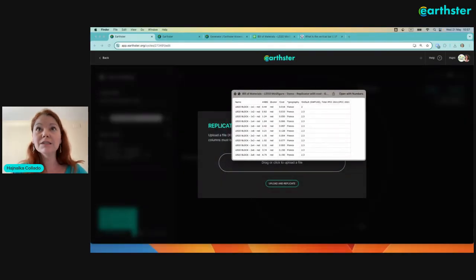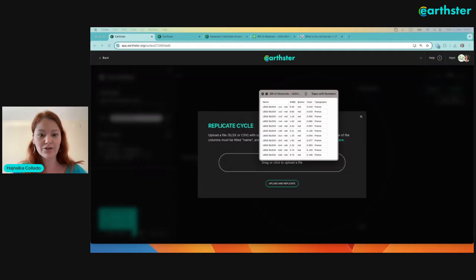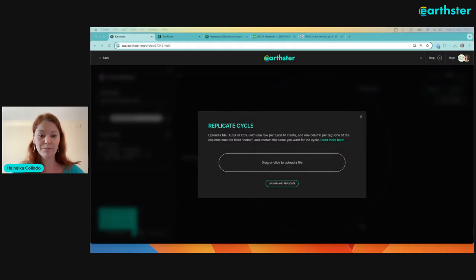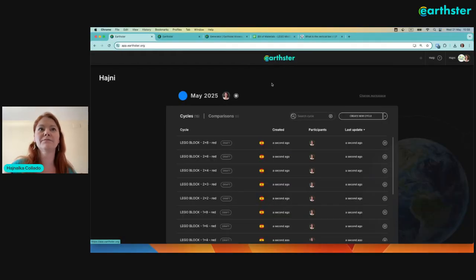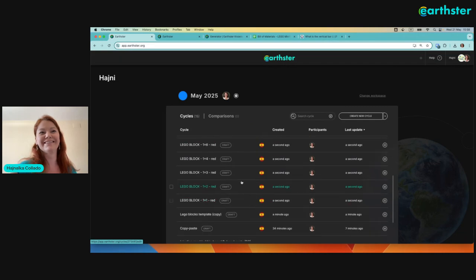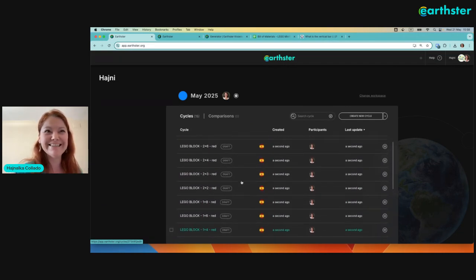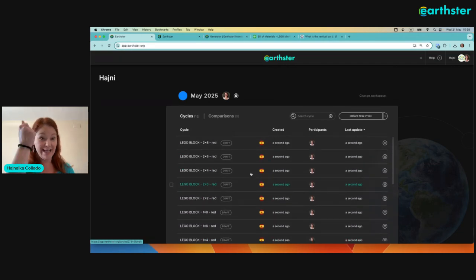Let me see. This is with the impacts. Or actually, I'm going to show you how it is without the impacts version. We are now creating them. Look, now it's telling me that the file is being processed. It's done. We go out here, and look. We have in a few seconds several models like this.